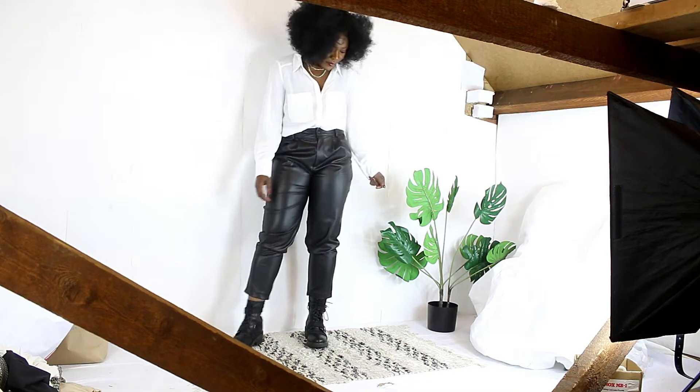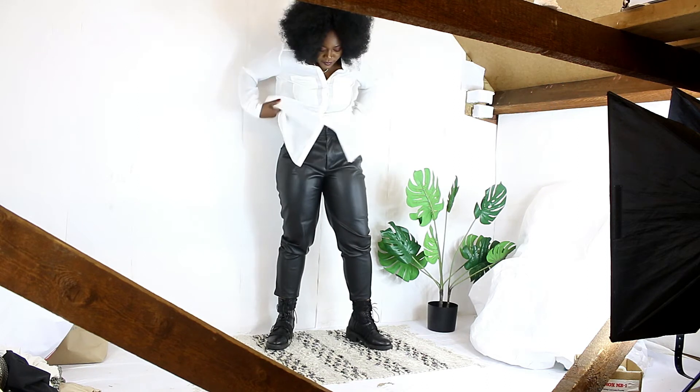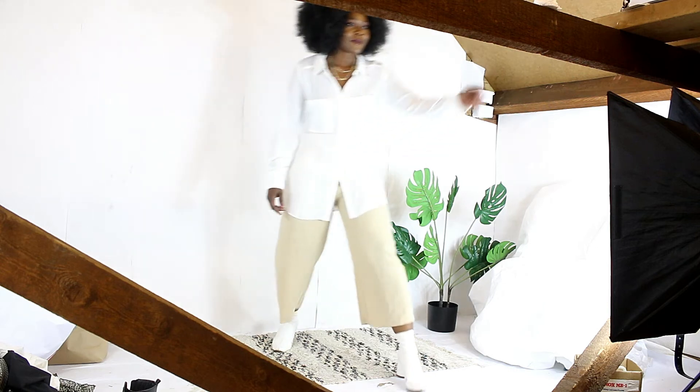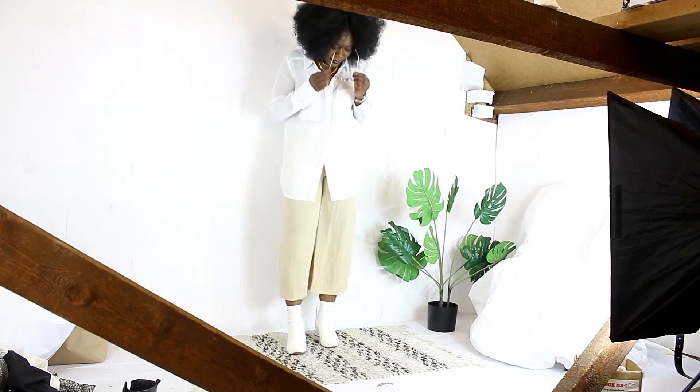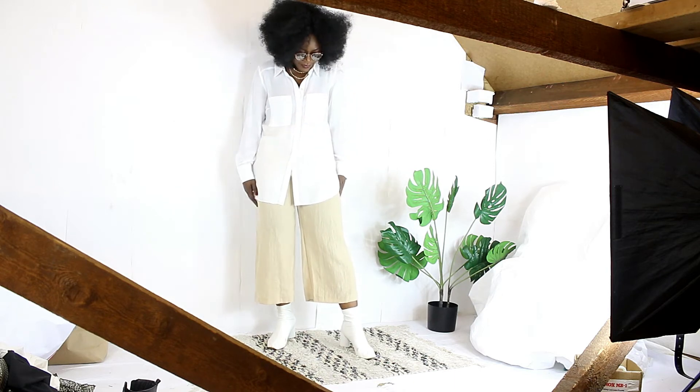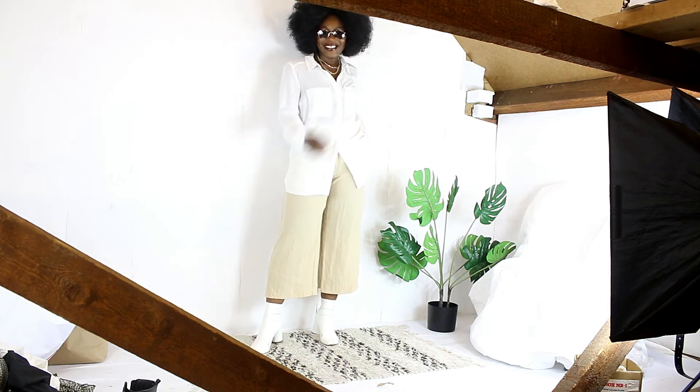Last but not least, I picked up this shirt. I was thinking about sizing up but I went for my size — I'll try it on and swap if needed. I love the tailoring and the pocket detail, it looks really rich and expensive. It's going to make a great layering piece — under a jumper, under a blazer. A good white shirt is versatile and goes with so much in your wardrobe. I got it in a size 12 for 10 pounds, and I think it's going to look great with the leather pants.